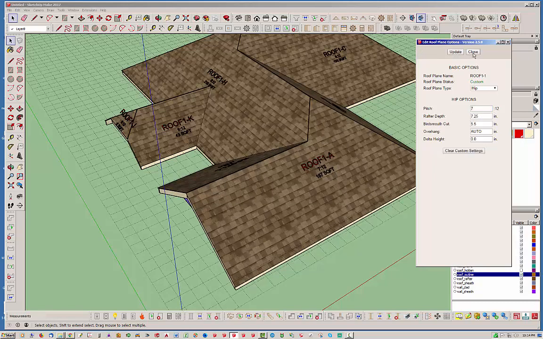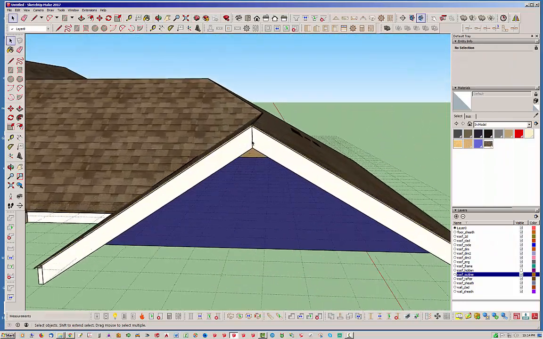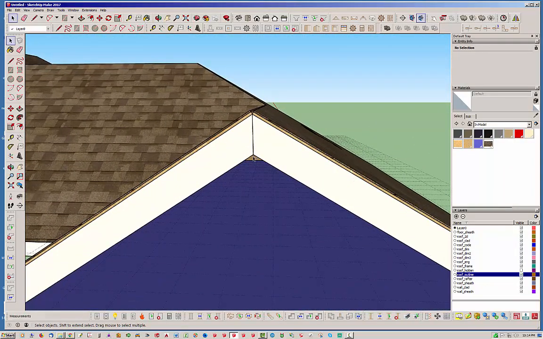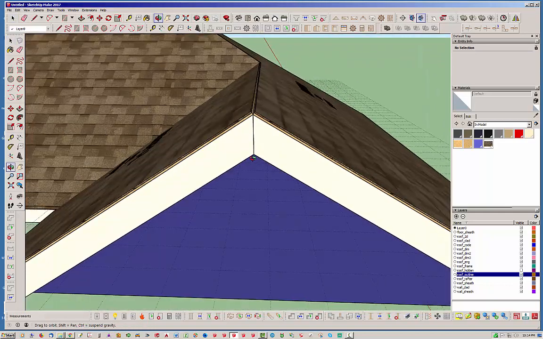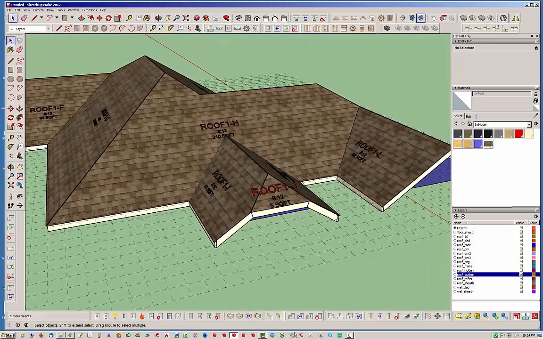See what happens. Okay, so now you notice we're getting asymmetric roofs, and you'll notice that these fascias still properly match up, but the angles, that is not a vertical line. If I was to try to draw a vertical line to that, you'll notice it's not quite vertical now, and that's just the nature of the beast. Same thing can happen here.